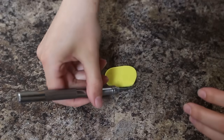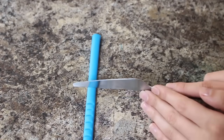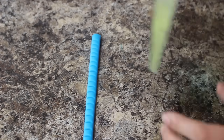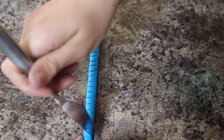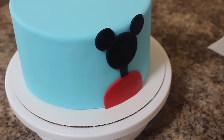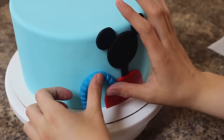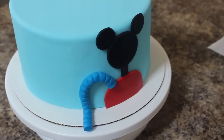For the slide part of the clubhouse, I'm rolling out this darker blue fondant into a long snake and then I'm scoring it with a butter knife to give it a little more texture. Now I'm going to start attaching all my pieces to the cake starting with the slide. I'm just using some shortening to help secure everything — you could use water or edible glue, whatever your preference is. Then I'm attaching my hand and my leg and just trimming down any of the pieces that I need if they don't fit right. As a last step, I'm adding two ovals in a lighter blue color for windows.